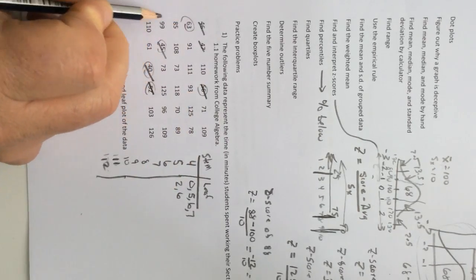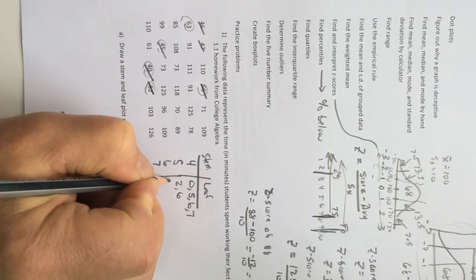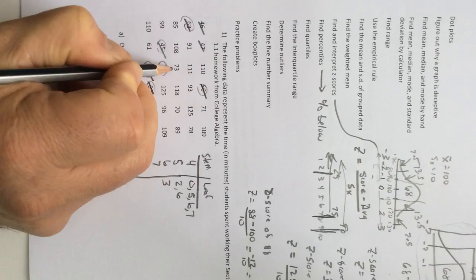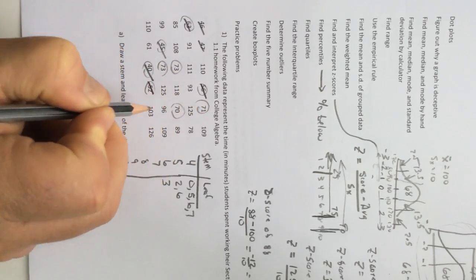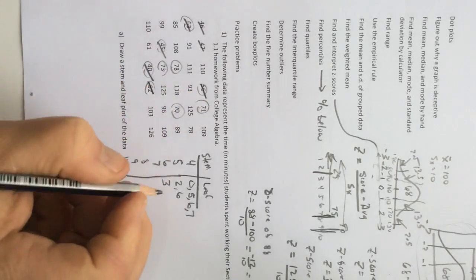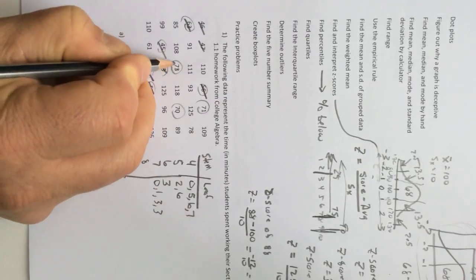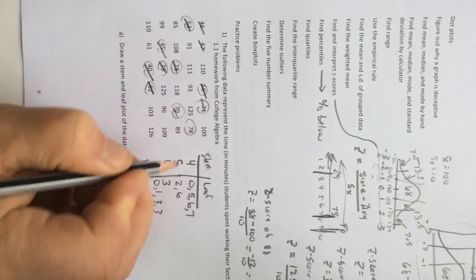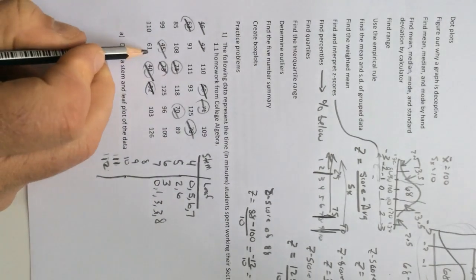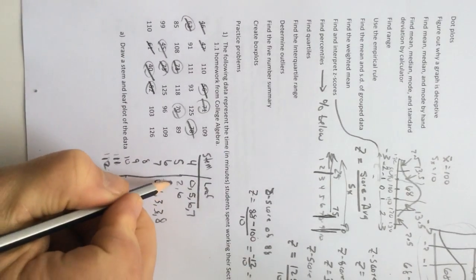The 60s, I see 63. So that's 63. That's it. Then we go 70s. And you put these numbers over here in order, smallest to highest. So I got a 0, 3, 3, 0, 1, 3, and 3. So there's all the 70s. Oh, there's another one, 78. Oh, there was another 60 right there. So 61 and 63.